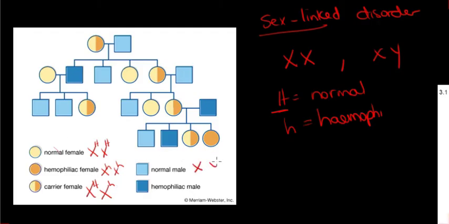A normal male would be X capital H Y, remember the X is the only chromosome that can carry these alleles. A hemophiliac male would have X lowercase h Y. Let's look at the parents of this diagram, represented here as 1 and 2, and they will produce these offspring who are married to other individuals.